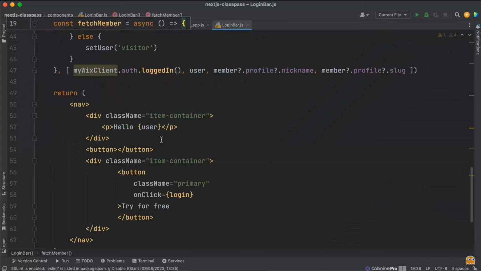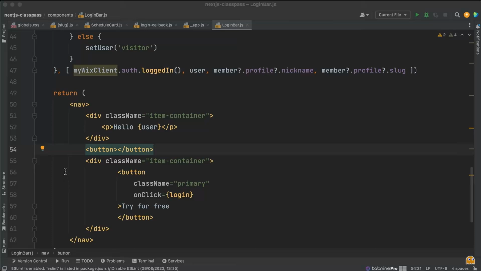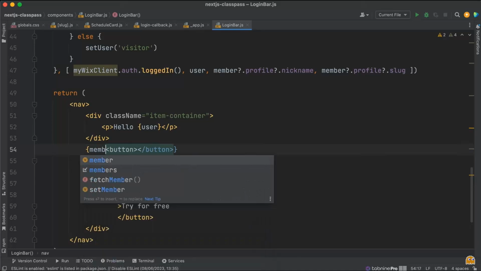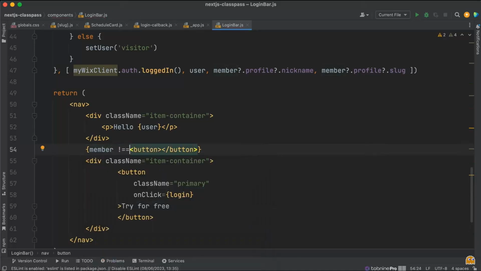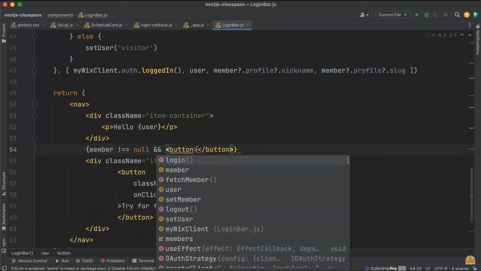And then let's also finish off this button. So on here, this button right here, I'm actually going to display certain things based on if we are logged in or not. So I'm going to wrap this in some curly braces. If member does not equal null, then we show the button.